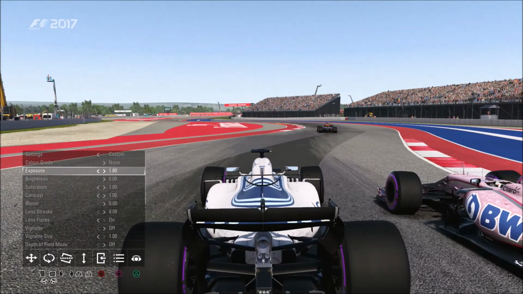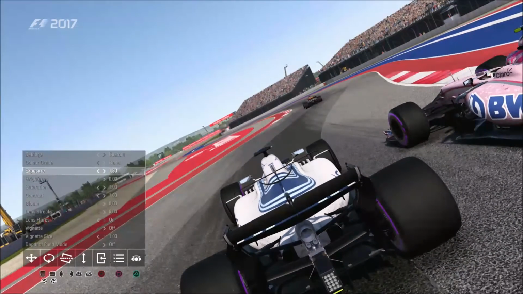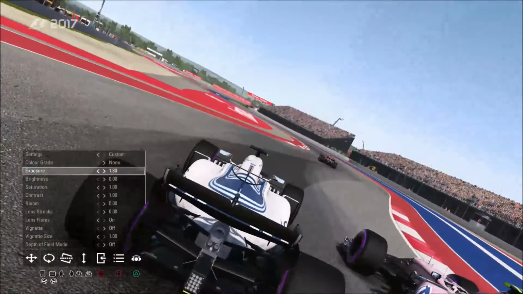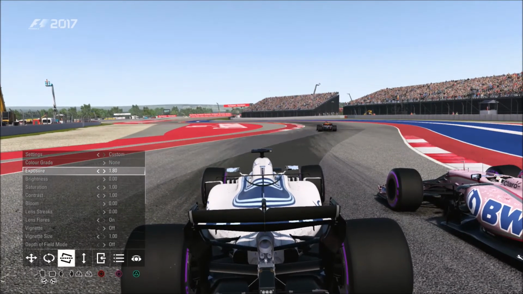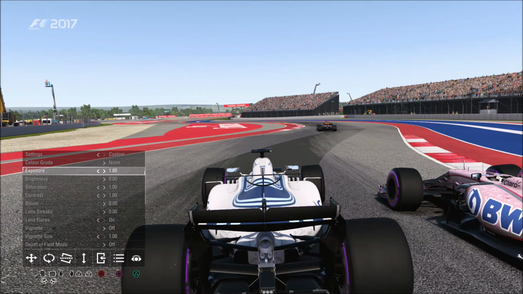angle of the image, so you can have it all the way down to where you can see aerial shots, or you can have it all the way up to the top of the sky if you wanted to. And you can even change the angle of the camera in terms of, do you want it slanted, for example? That would really be very nice to use, but we're not going to use that at the moment. We want to concentrate on making sure that we can create this image.